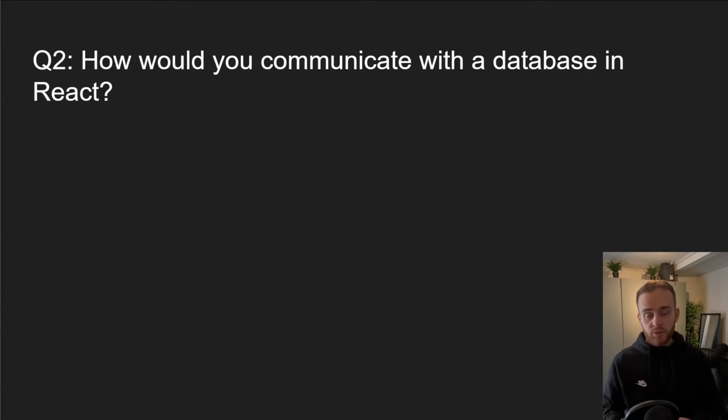However, you will get bonus points if you would say something like, but it is possible, for example, through tools like Firebase. So with Firebase, you can download their SDK, and you can actually directly mutate the database from your React app without really making a traditional HTTP fetch to a server, because you're using the SDK.